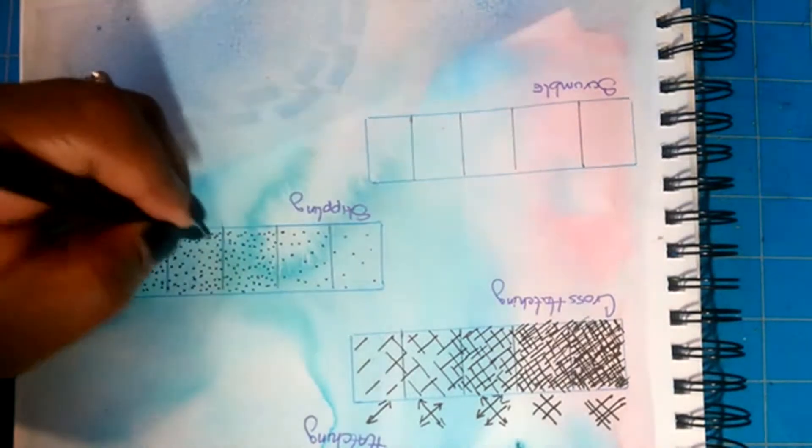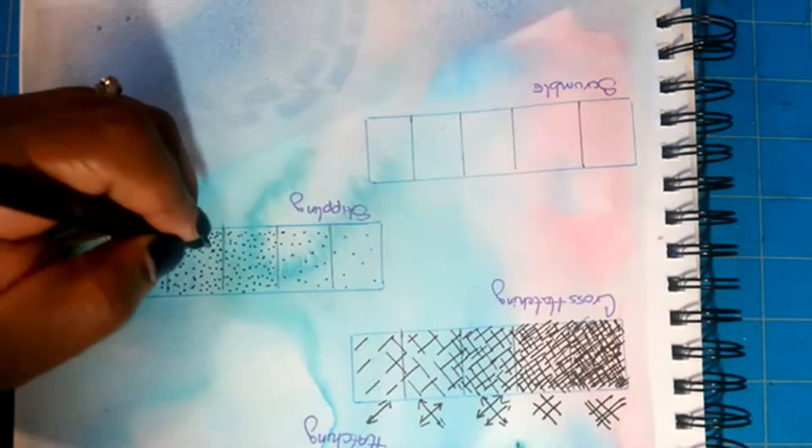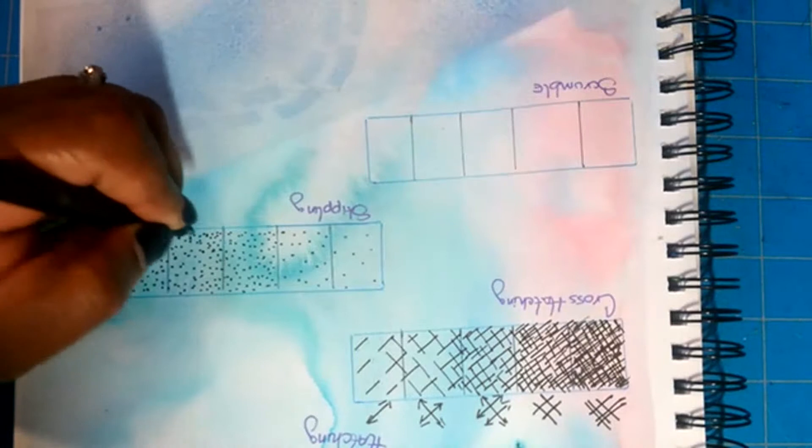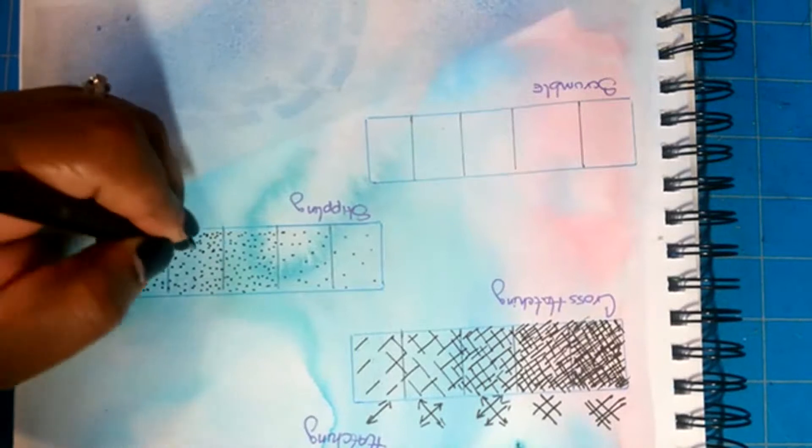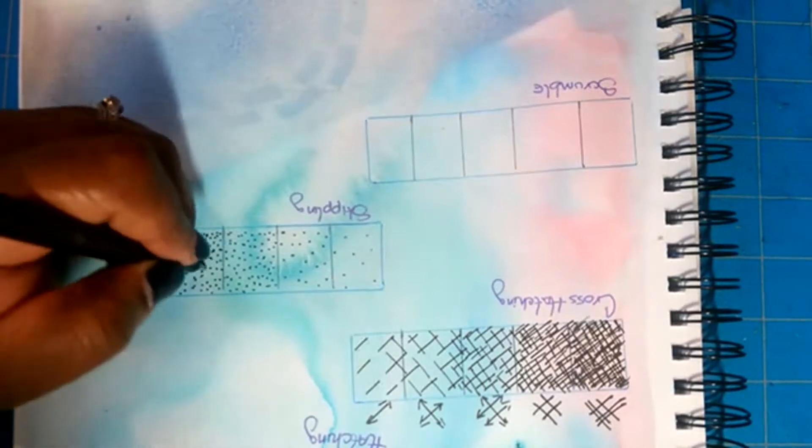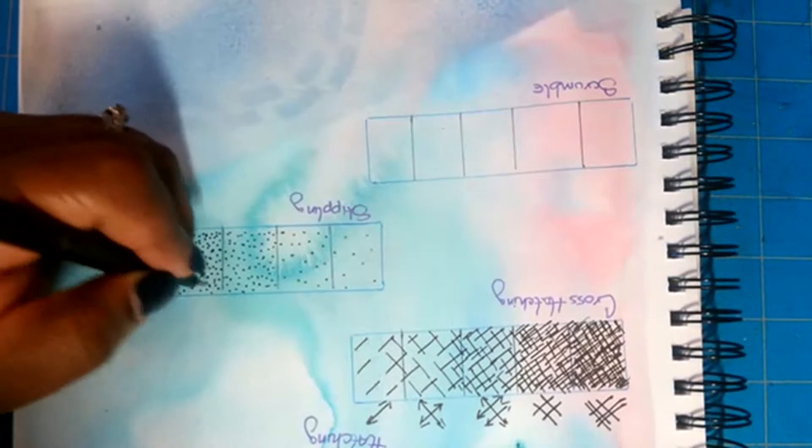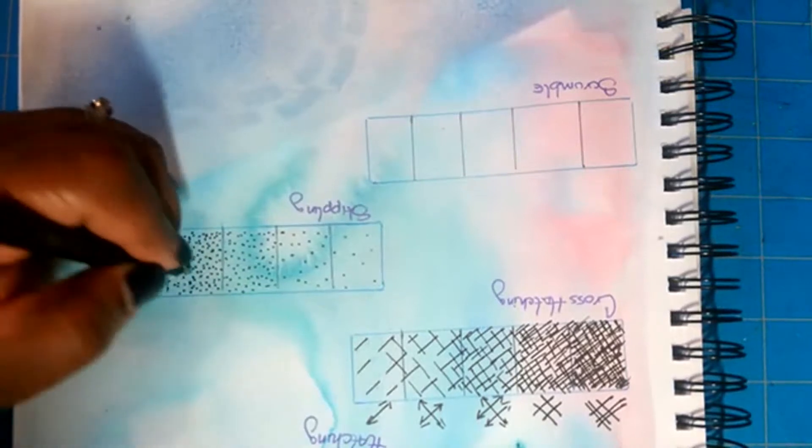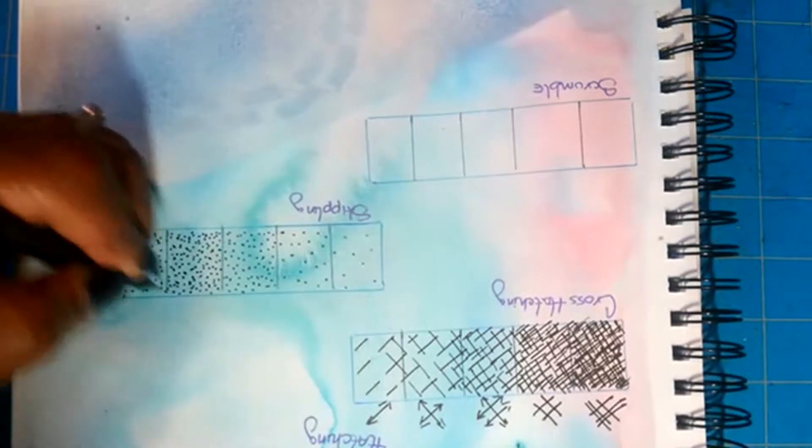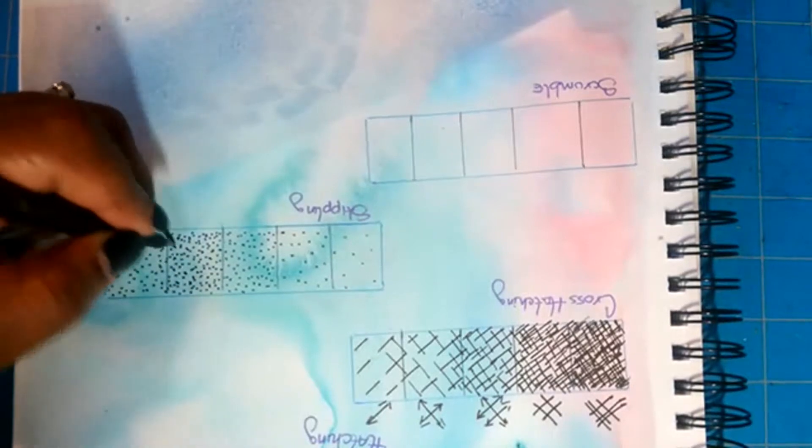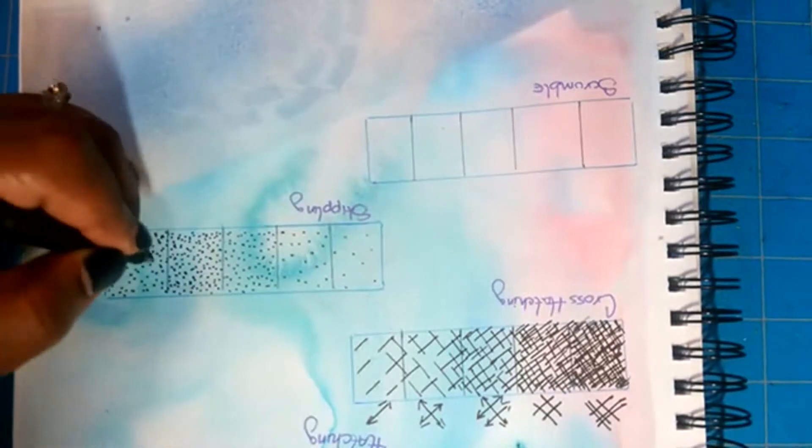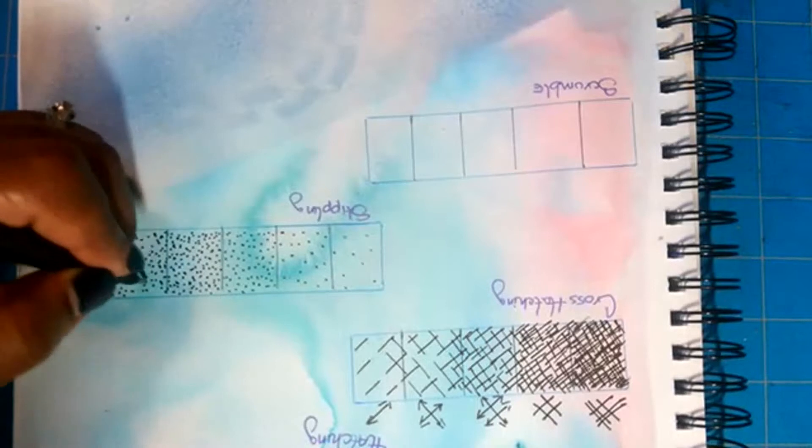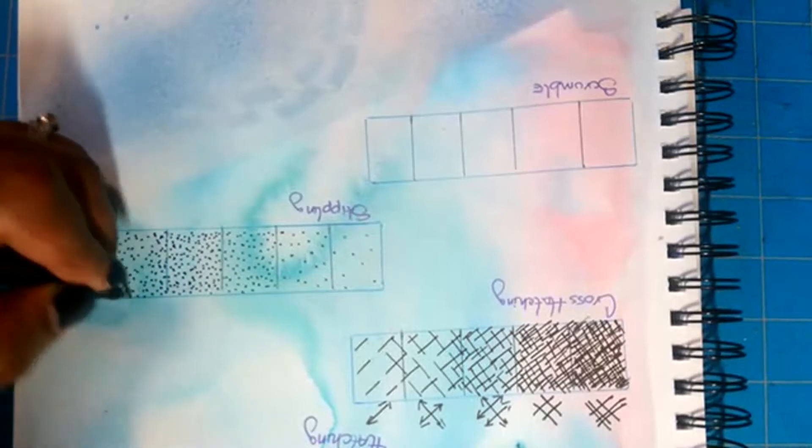I'm going to go over to my fourth box. Never do you just draw circles for stippling, you just keep it at a stipple. You're building in those dots to create darker value.